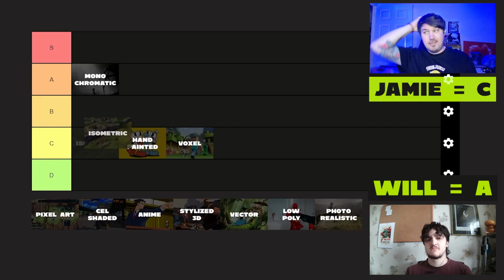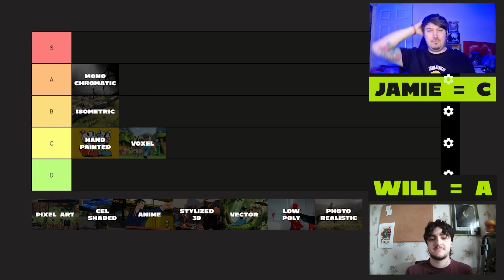So I think isometric, I like it personally. I think I'm going to give it a B, because you can hide a lot as an indie game developer with isometric, I think. Next up, pixel art.